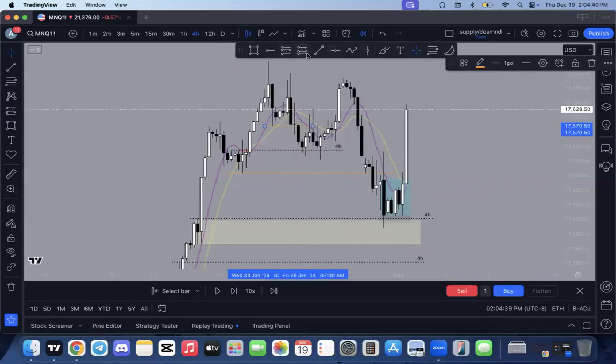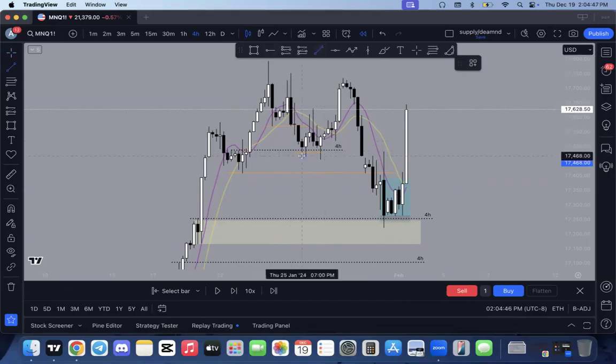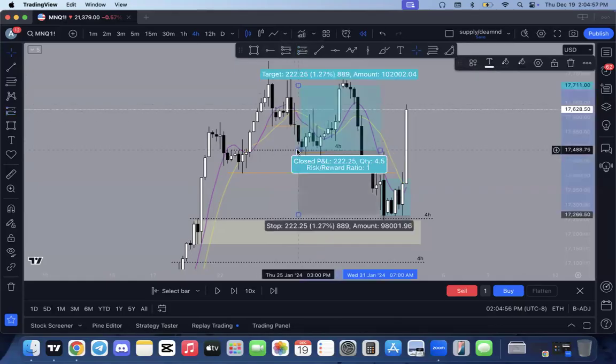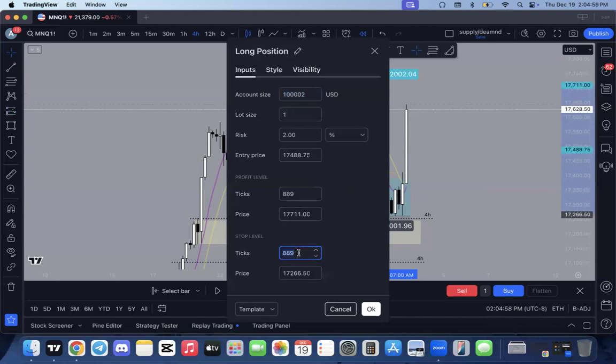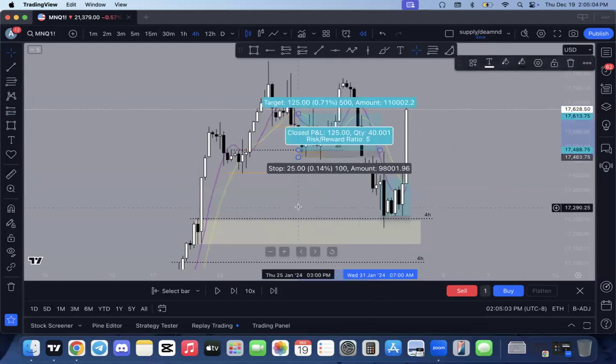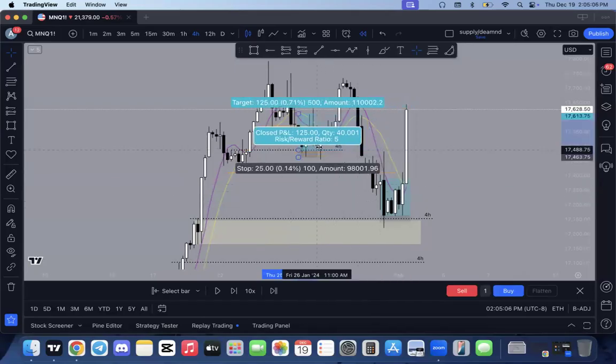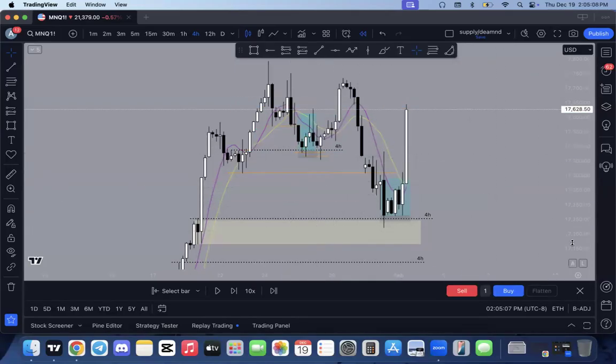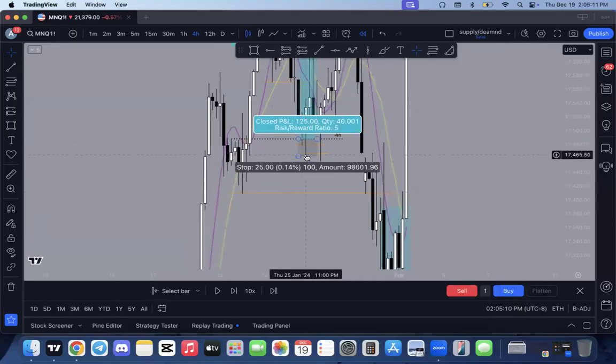And even better, we have one liquidity, we have two liquidity. So realistically, you probably could have taken this a couple times, maybe, because the first time you would have got stopped out. Let's see. Like I said, we do 100, 500. Let's see if we hit take profit. And we did right here before we got taken out. Look at that. I mean, we were damn near very close to hitting stop loss right here, but we didn't.